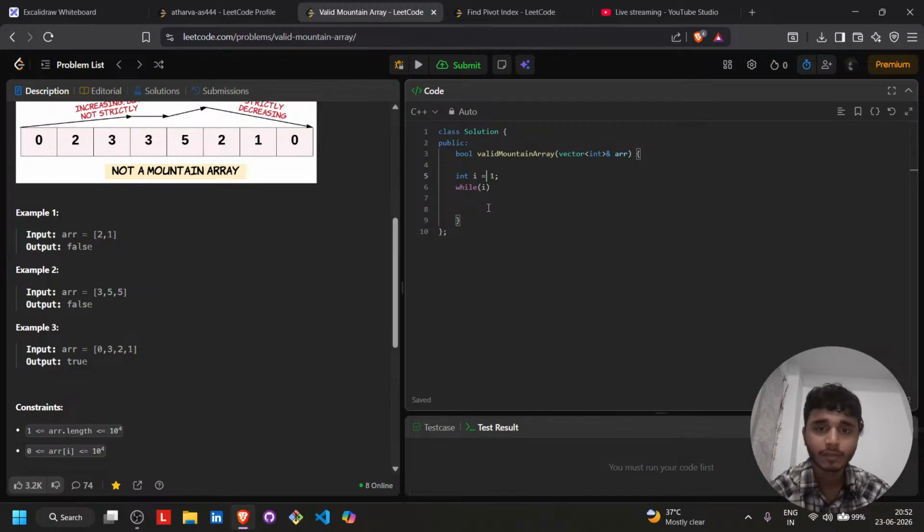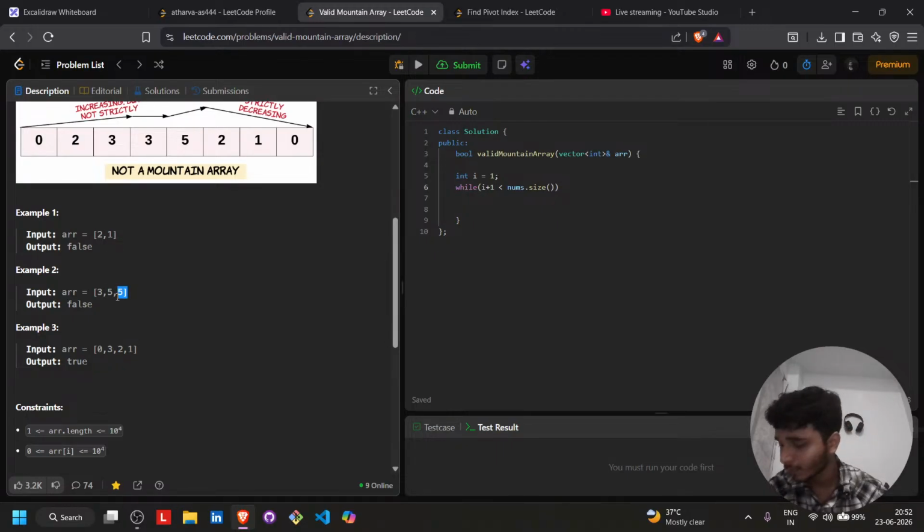While i plus 1 is less than nums.size, which means it traverses the whole array and we're not going beyond that.